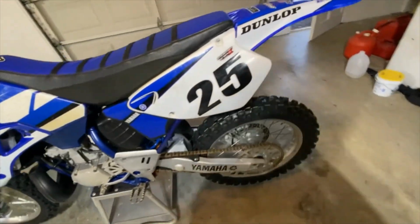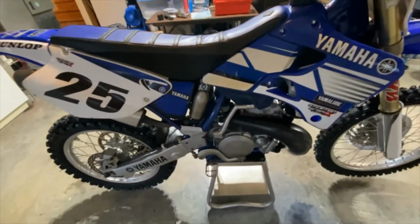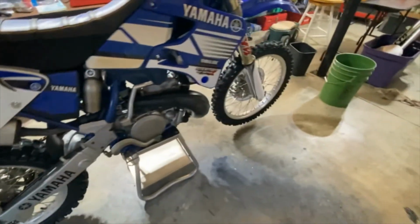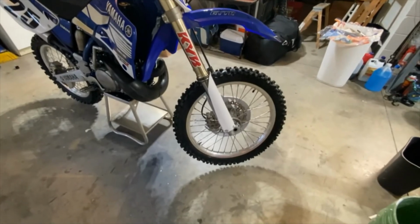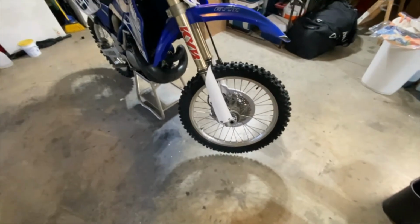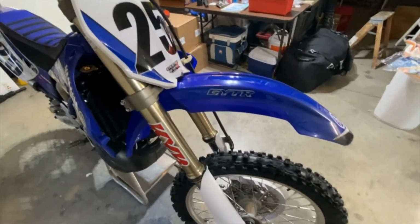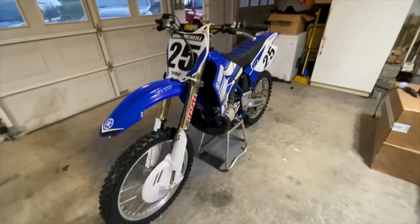Everything else is ready to go. I got my new tires on there. On this side you can see the new shock is all there. I've got my Race Tech spring on, for my weight. And good to go. I did have to do a little modification, kind of improvised for the weekend, but I'll get the correct ones for it and get my decals on the new ones, probably next week. So, all right, it's ready to fire up.